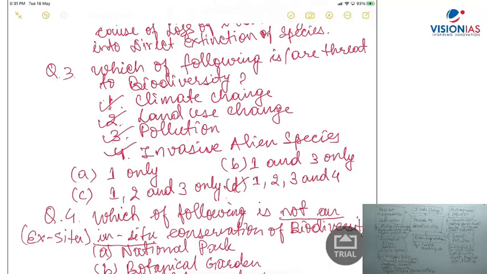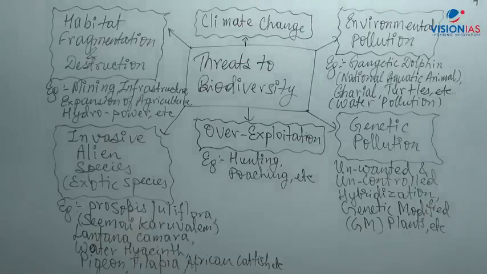Have you copied the whiteboard? Have you all copied the whiteboard? Okay, this is the whiteboard here. Have you all copied it? I'll come to the part of species there, like invasive alien species and all. We'll cover that, but first I want you to have copied the whiteboard. If you have copied the whiteboard, then I'll come back to the invasive alien species and go into more explanation.